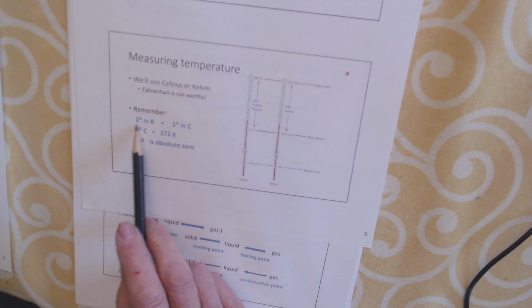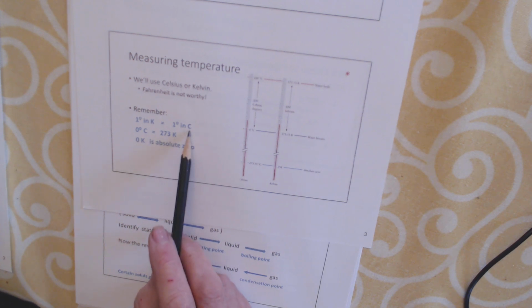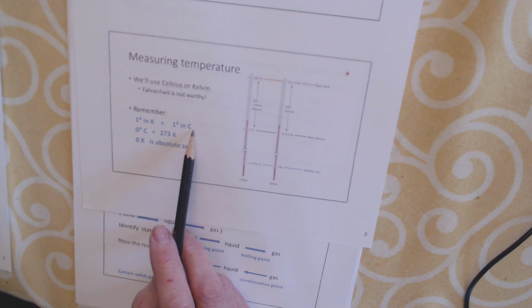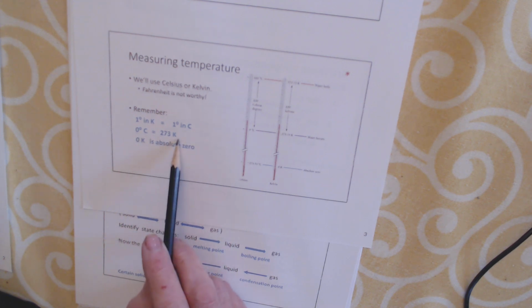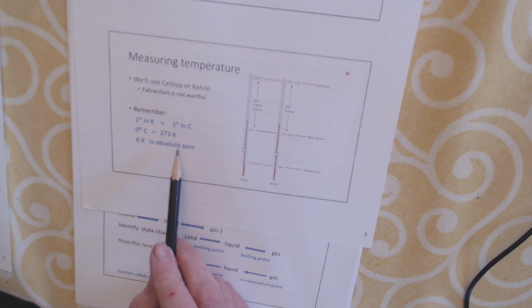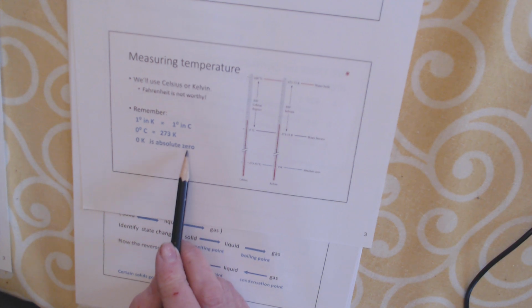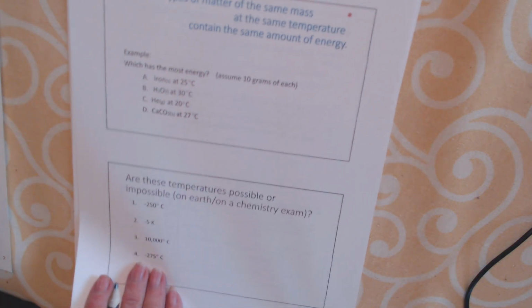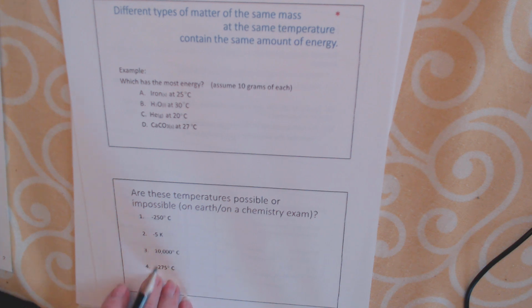All right, you must remember what you have learned already in gas laws, and that is 1 degree in K is equal to 1 degree in C, like I just said. 0 degrees Celsius equals 273 K, and 0 degrees K is absolute zero. And that's the point at which there is no thermal energy whatsoever in whatever the substance is that reaches that temperature. And that is where all things stop. It's more of a theoretical concept than it is in reality, to the best of my knowledge, as of this year.